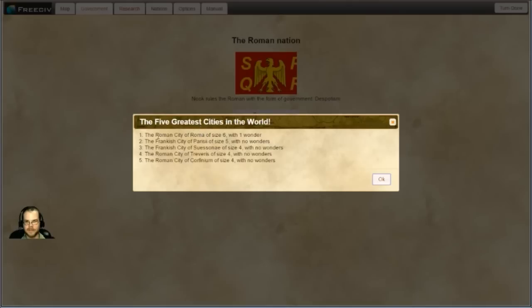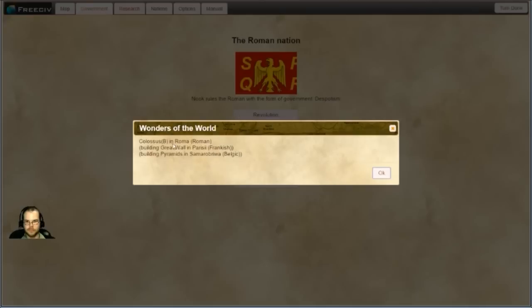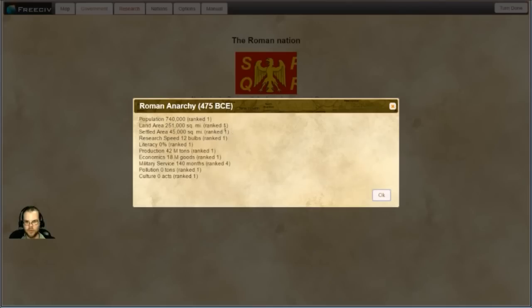How's the top five cities? Let's see what we got here. The Roman city of Roma. Oh, okay. What else can we see here? Wonder of the world. The Colossus is the only wonder of the world right now. Check that out. How are we doing on demographics? Rank 1 in military service. That's okay. Look at us, we are dominating. Literacy 0%. Rank 1. Yes.